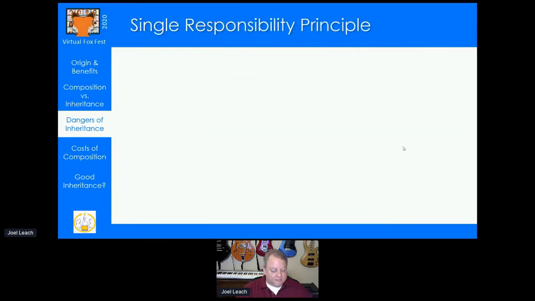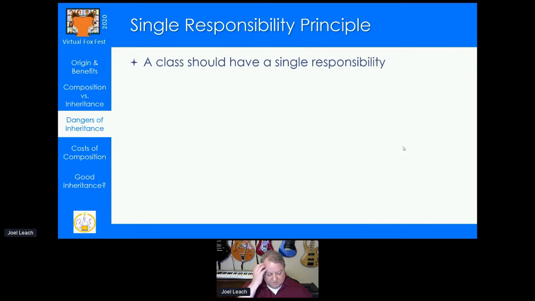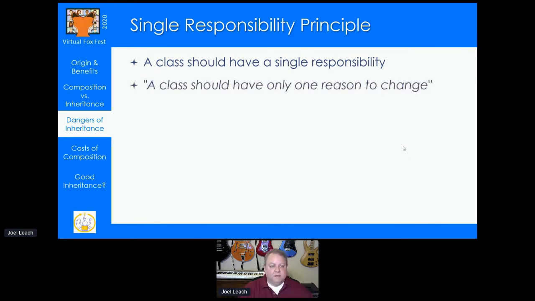Now, while designing these classes, it's good to consider the single responsibility principle. That's the S in SOLID. And that basically says that a class should have a single responsibility. Okay, what exactly is a single responsibility? Well, the official description of this principle is that a class should have only one reason to change. Well, that explains everything, doesn't it? No, not to me. It really doesn't help much.